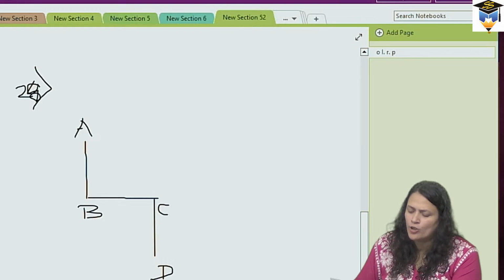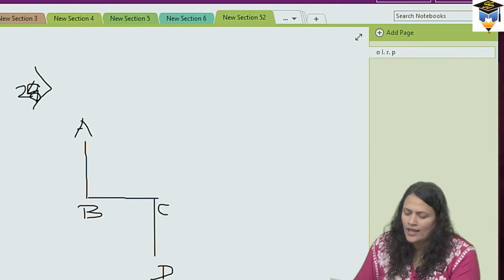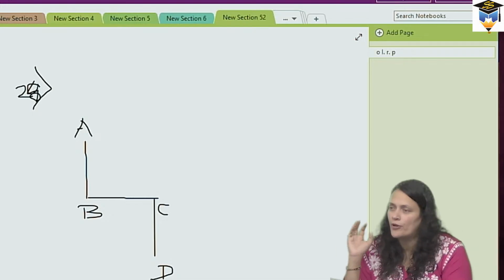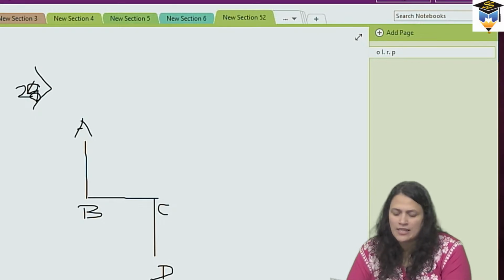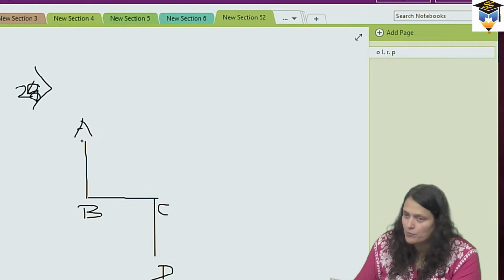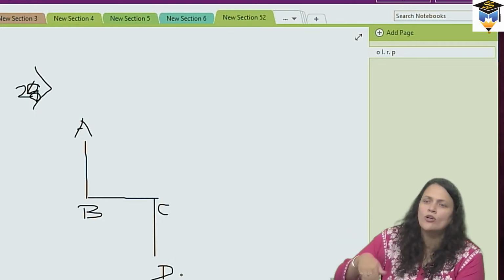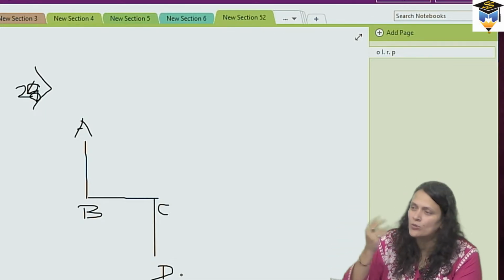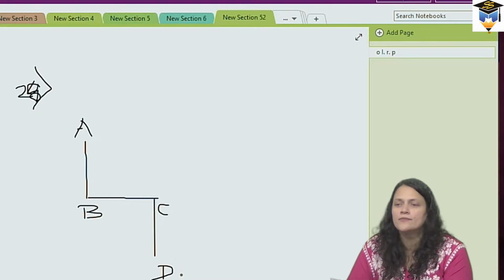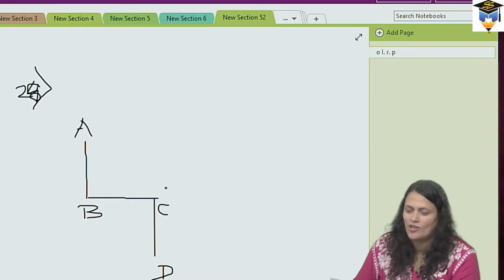He turns right and goes towards west. Now they have asked: A is in which direction from the starting point? So basically A is our starting point, no? So where are we right now? To the south of A. So south is the correct answer. Option A for the 28th sum.